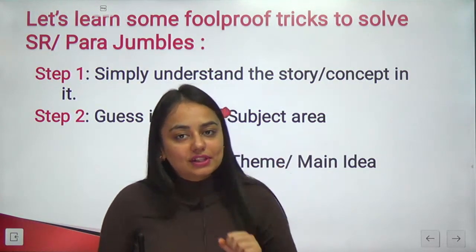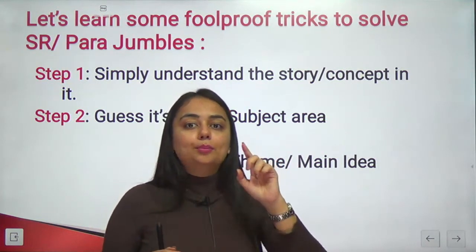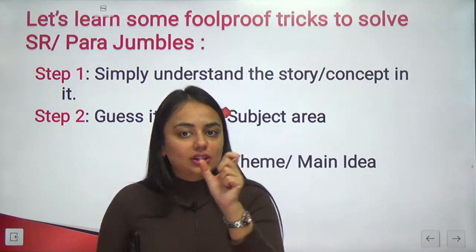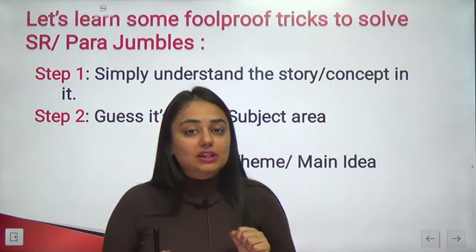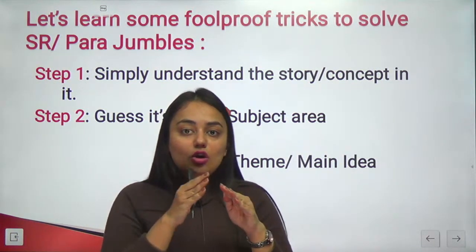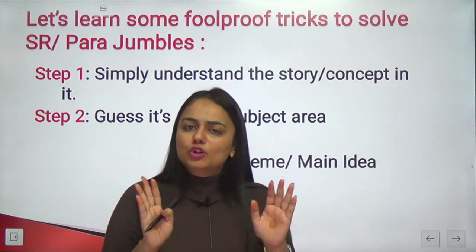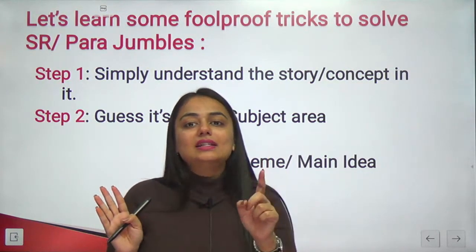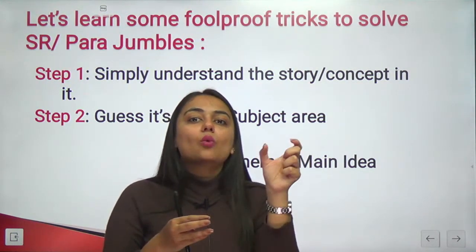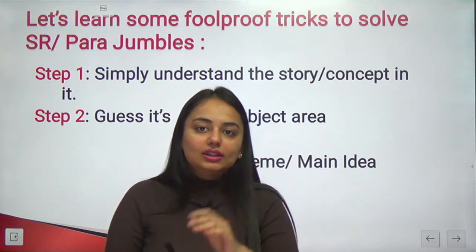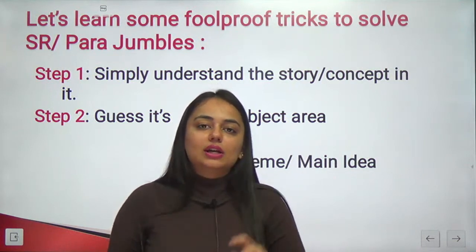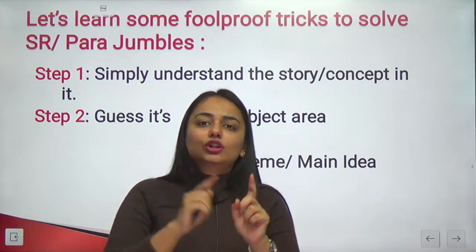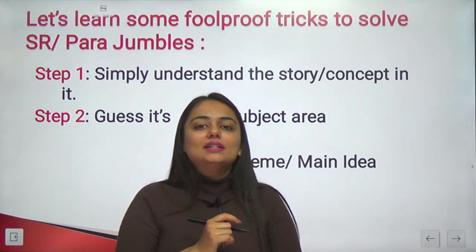If there are 5 sentences, 4 of them are praising the particular topic or the theme, would the fifth sentence go against it? Would the fifth sentence be a contradictory one? Well, most probably it will not be, unless there is a keyword like however, yet, or this kind of words. If you have a thought reverser word before a sentence, then definitely it's a thought reverser kind of sentence.